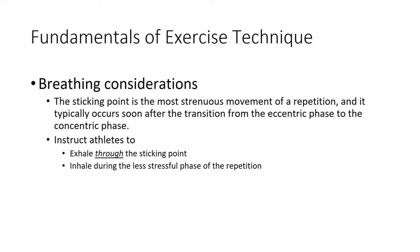A big fundamental of exercise technique is actually breathing. During exercise, the most strenuous movement during the repetition is typically after the transition from the eccentric phase to the concentric phase, and this is referred to as your sticking point. For example, whenever we are performing a barbell curl, when we lower the barbell down to your upper thighs, that is lowering and lengthening your bicep muscle, so that is your eccentric phase. But when we are lifting the barbell up, when your bicep is shortening, that is called the concentric action. Your sticking point is going to occur midway through the upward movement. So the breathing technique is that we want your athlete to exhale during this portion.